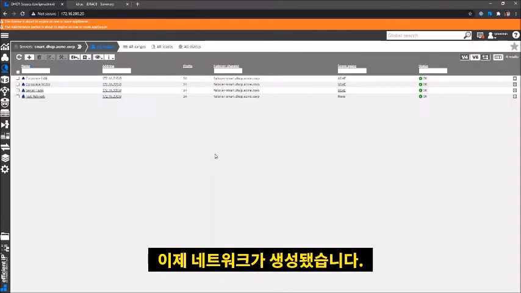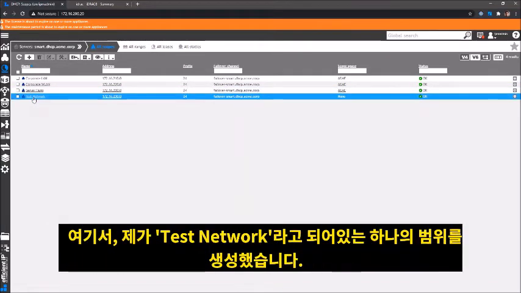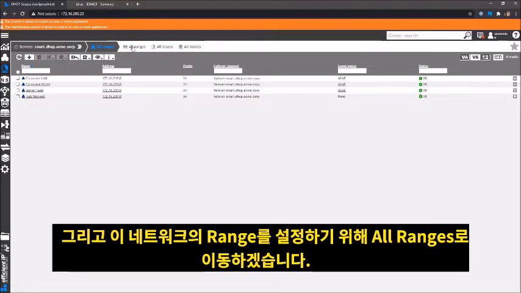Then this one will create a network. So again, the hierarchy is the same. You have to select the server, the network, the range. Then you will see the lists. So I've created one scope over here, which is the network, right? And then I want to create a range for this network.